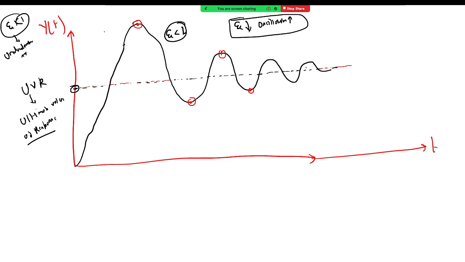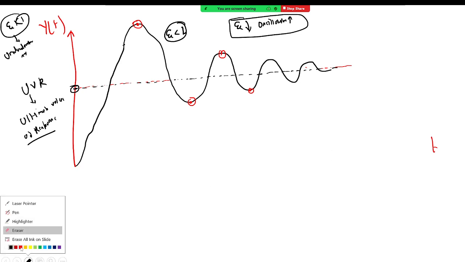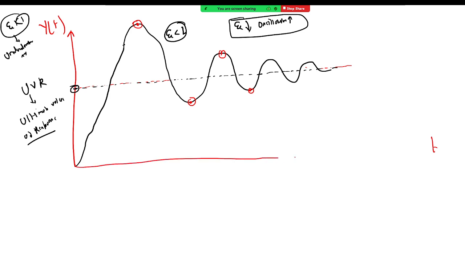What is damping? So you see, the damping is like that. The frequency of your maximum amplitude is decreasing continuously with time. That is called damping, and it shows the damping behavior of the system, right? It means the amplitude of your output is decreasing continuously with respect to time. That's what damping is, right?